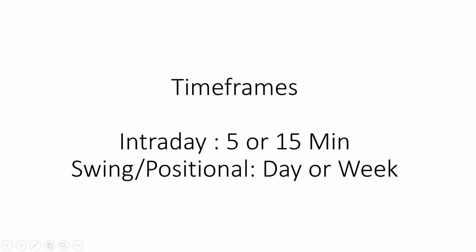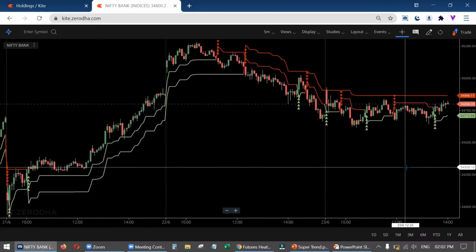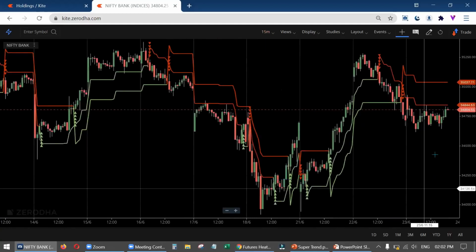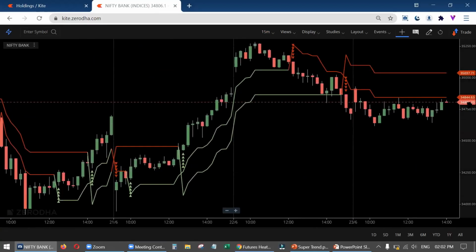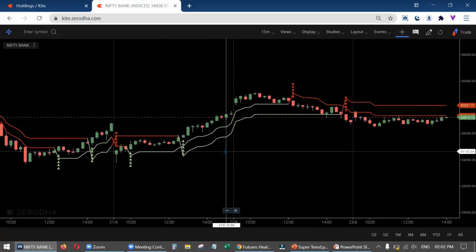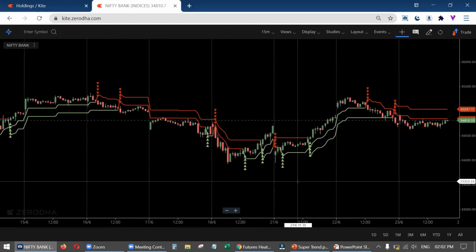Now, which time frames to use? Like I have been saying right from the beginning, for intraday traders, you can use either 5 minute or 15 minute candles. Yeah, so you can change this from 1 day to 5 minutes if you're a day trader, or you can even change it to 15 minutes. 5 minutes is more than sufficient, because that gives you enough signals. But if you are a little more conservative trader, switch to the higher time frame, 15 minutes.